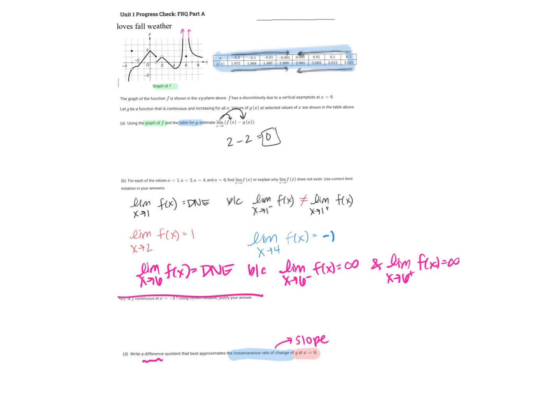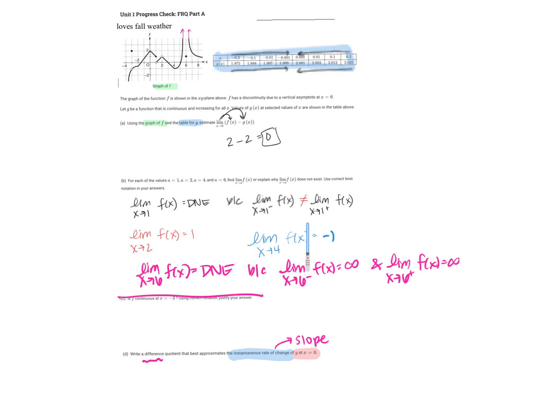What's the equation for slope? That slope-intercept form. Appreciate you. Slope is just change in y over change in x. Y minus y over x minus x, right? So they want a y minus y over x minus x to help us approximate that slope at 0. You do the h thing, you add h to the first. Oh yeah, we could be excessive. And this one I'm really not that worried about.